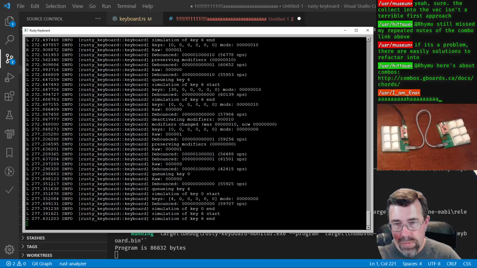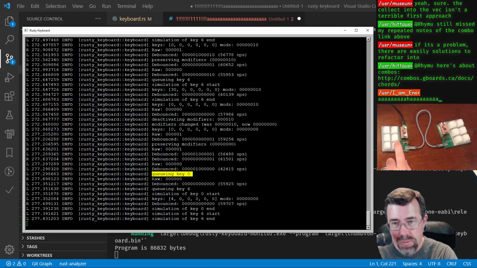Let's see what happened. We pressed this key, debounced it. Then on the right-hand side, we pressed this one, so that debounced as that. The right-hand side only knows about one of the keys, but on the left-hand side, we know about both of them. Then the right-hand side released this key, and then we released the left key.